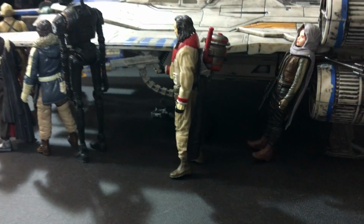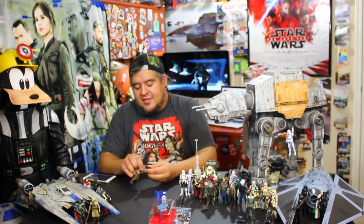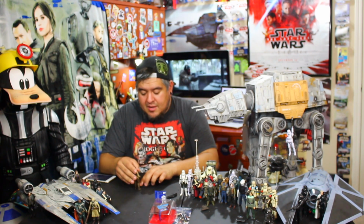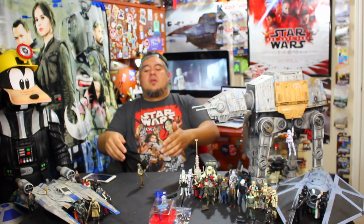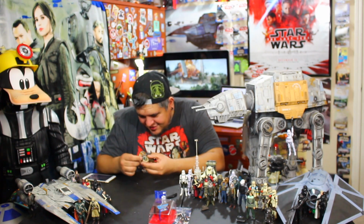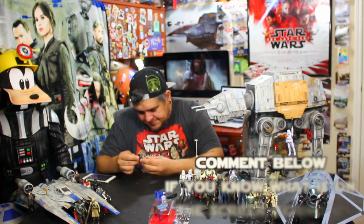Went right underneath there. I gotta say, I like the figure. I don't like this big cannon accessory. It's too chunky and it just doesn't work. The figure itself, though, does not stand up very well. He's very wobbly. He does, but he's kind of leaning back. So I don't love that about him. I love the accessories, though. I like his head sculpt on there. He looks good. He looks decent.